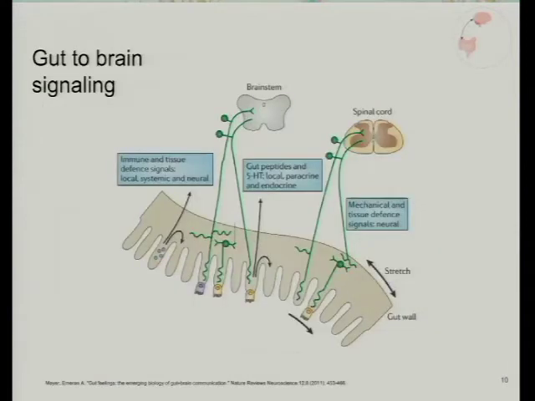Now going the opposite way, from the gut to the brain, we have three major mechanisms as well: an immune response, an endocrine response, and a mechanical or neural response. The immune system in our gut is another barrier between the outside world and our internal organs. You can imagine the amount of immune cells that might need to be there to protect from any pathogens that might enter our body. The immune cells there might be able to interact and send signals back up to the brain.